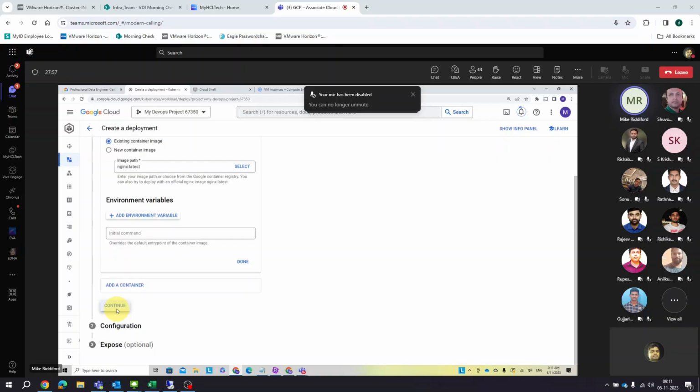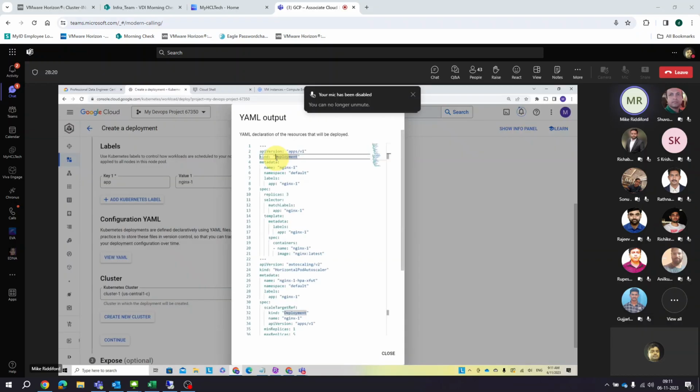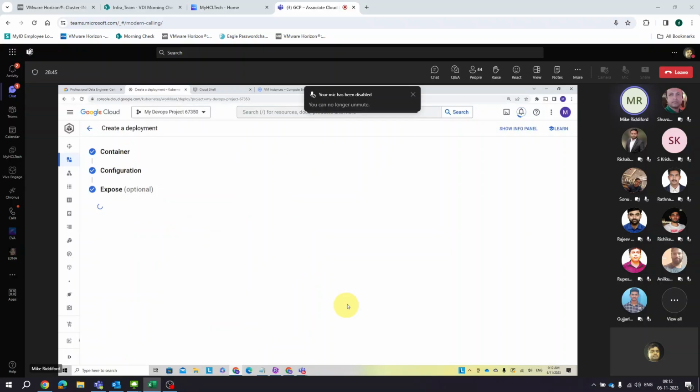Now, probably the most important thing when you're creating a Kubernetes object is the type of object you're creating, which is a deployment. Then the number of replicas of the container image you are deploying. In my case, I'm deploying 3, and also the name of the container image that you're deploying. So I'm deploying the latest version of Nginx, right? So let's go ahead and deploy that workload.